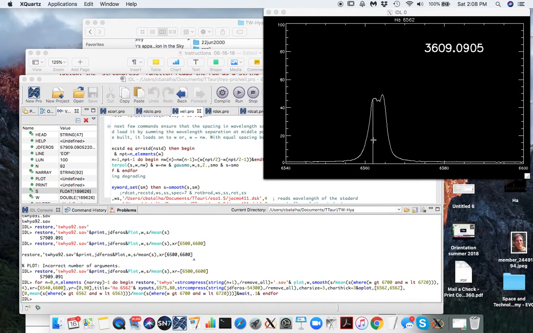And this line here, it's not well done. I have to fiddle and tweak this code so that I can have this line going all the way up here. I could create a band and put a different color showing here's the line center. So pretty much the line is not symmetric, is very much not symmetric, and that gives the information of what type of flow we are seeing. Is it an inflow, is it an outflow, is the system kind of tilted or not, and also these different features you can see in the line peak indicate that some opaque sort of gas is absorbing that central peak somehow. But let me make it more symmetric.